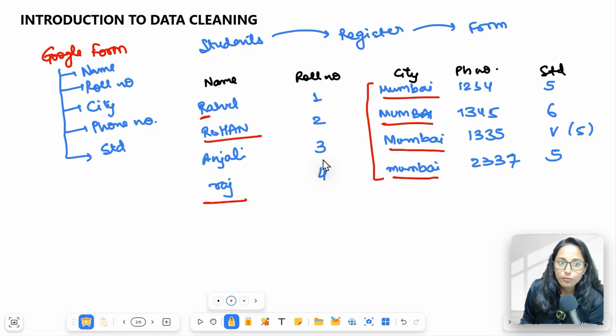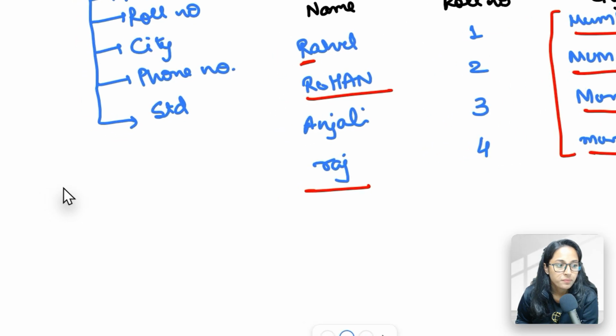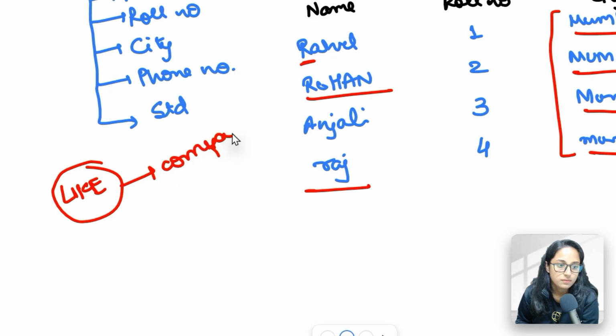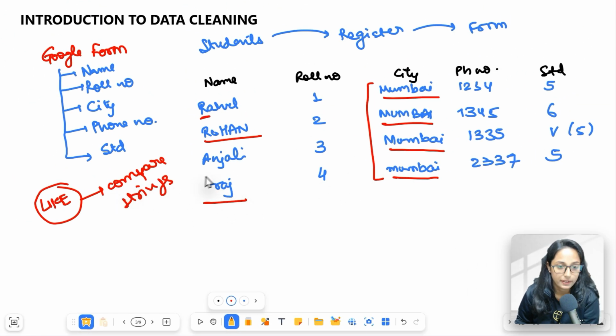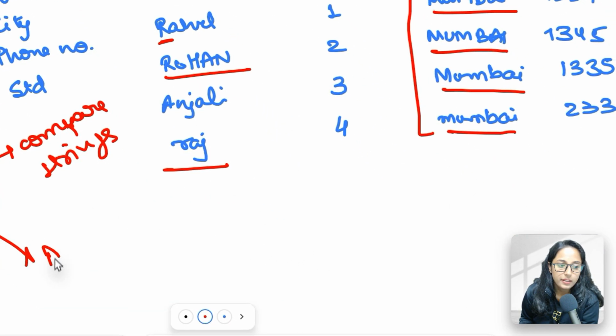So this sort of data can look a little messier to read or to generate a query, because whenever we want to compare some string, we are going to use the LIKE keyword, or any string-related function to achieve it. So to beautify it, we need data cleaning, and then data cleaning comes into the picture.